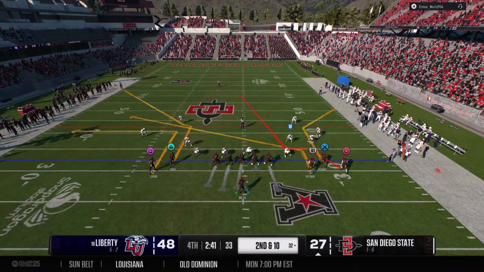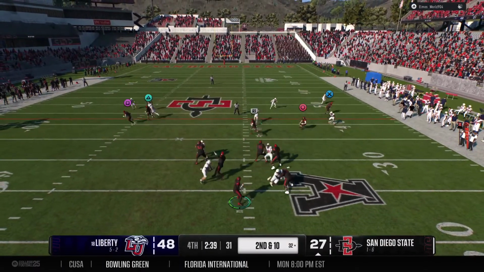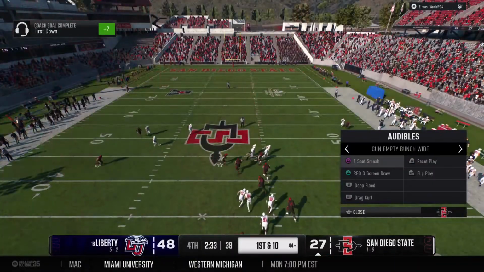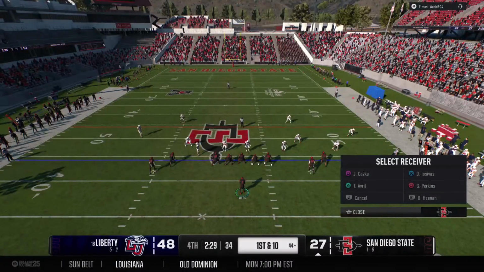At this point of the game in the fourth quarter, it is going to be tough for this offense to get some completions here because now, trailing by this much, the defense is expecting pass, and they're putting a whole bunch of extra DBs on the field to help them out in coverage. The Aztecs will have it 1st and 10.